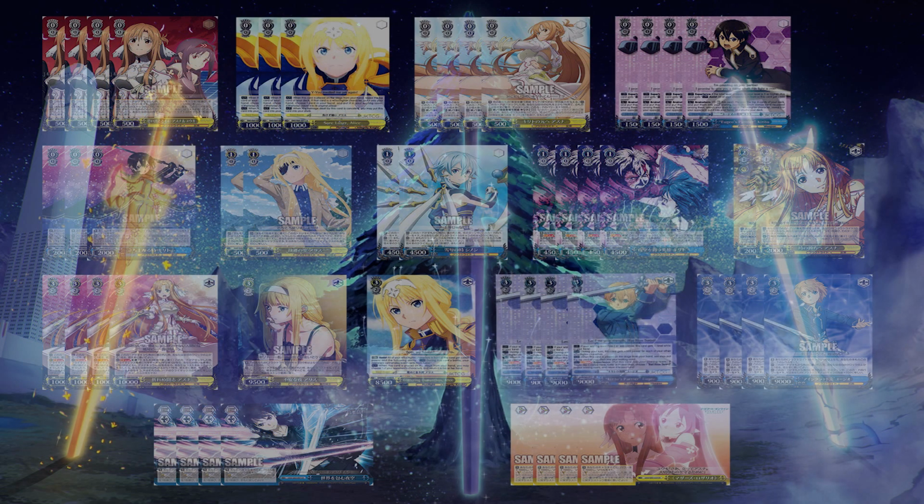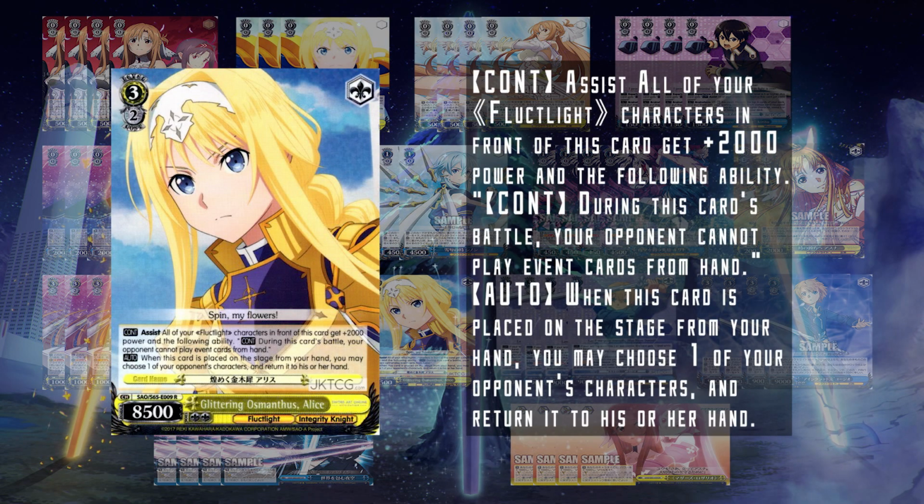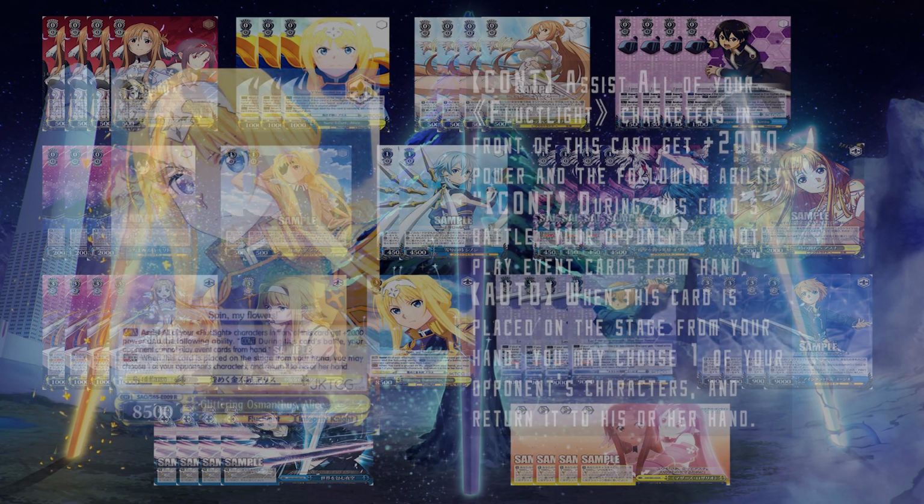As some of the tech pieces going into this, we have the 3/2 assist in the back row. When you play the assist, your opponent can't play event cards from hand, and so you can't get money countered. When this is played from stage, you can also salvage a character. So it's a really good opportunity if you need the power to step over things, as well as be able to deny events like the money counter.